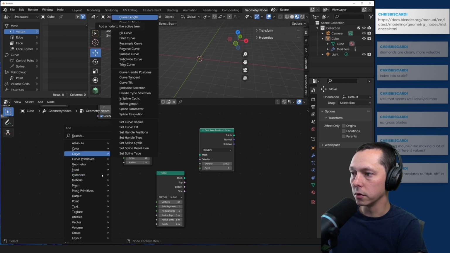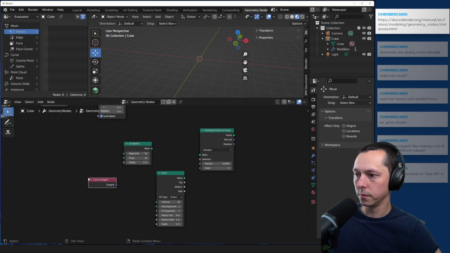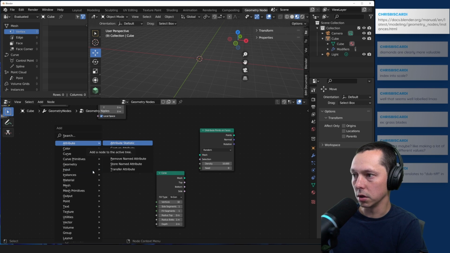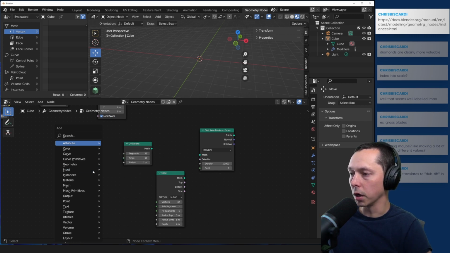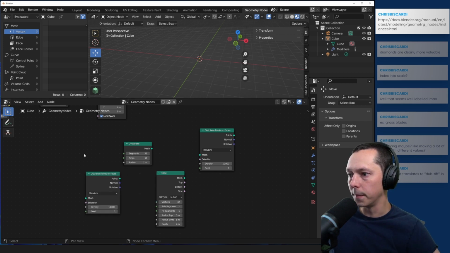So if I press A, it jumps to attribute. I can use the arrow keys to go in and out. So V goes to vector. So I want to do search because I want that distribute points on faces, and that gives us that. All right.